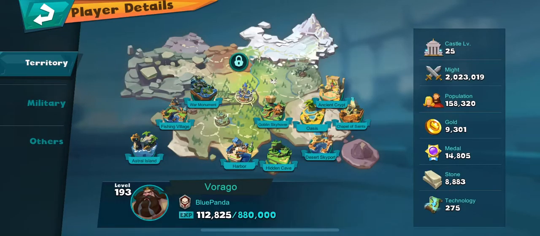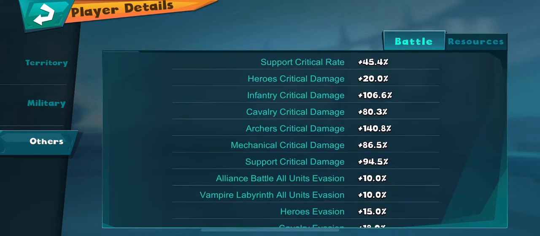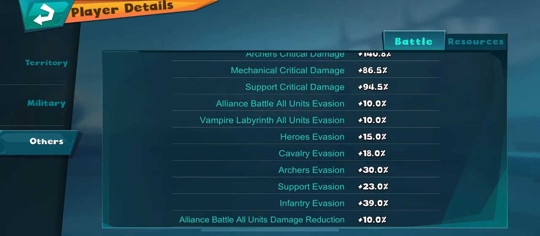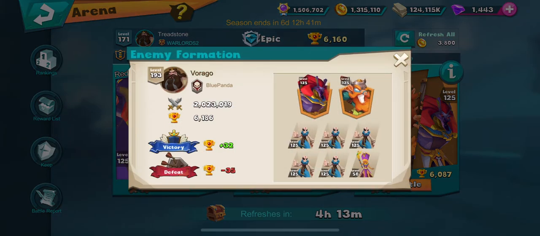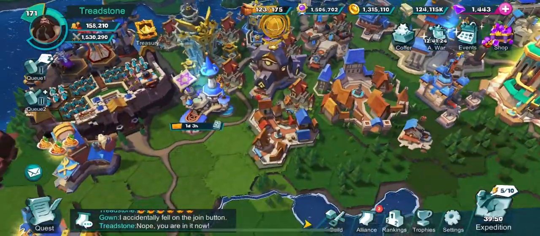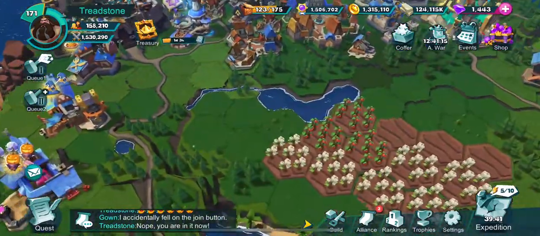I guarantee you he's going to have high infantry. So 40% attack, 66.5% hit points. Those are reasonable. 40% crit rate, 106 crit damage. So that's okay. 40% evasion and 48% damage reduction. And those stats are just... You add the other 15% damage reduction from the support unit on that, and it's just impossible where I'm at right now without having high enough damage to get through that line. It's just frustrating.